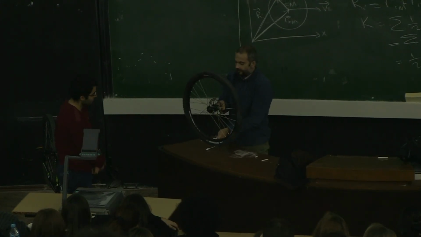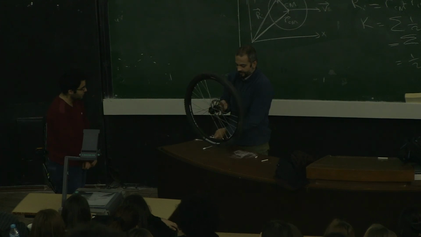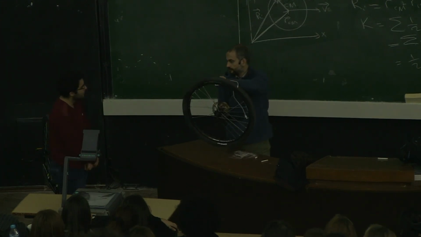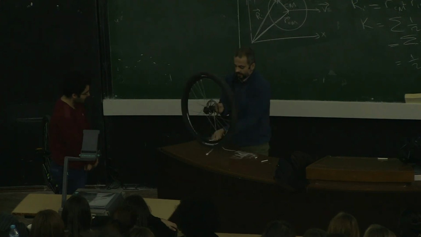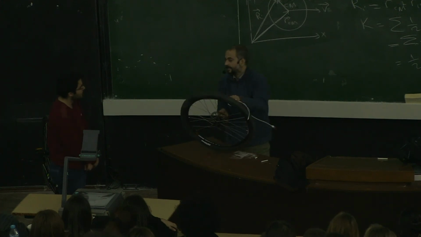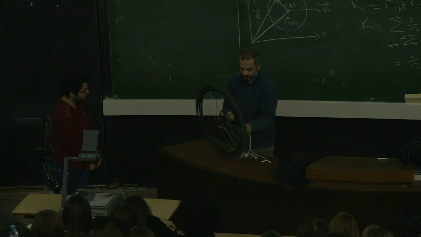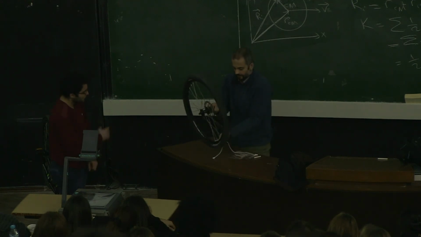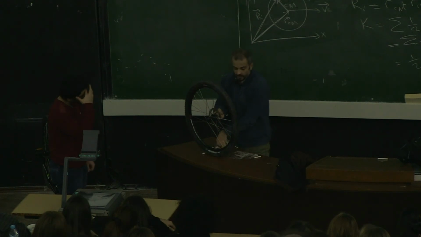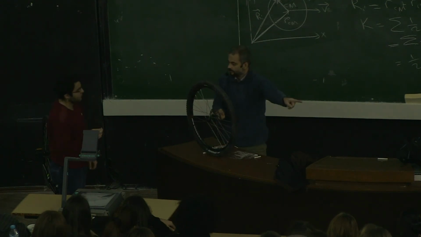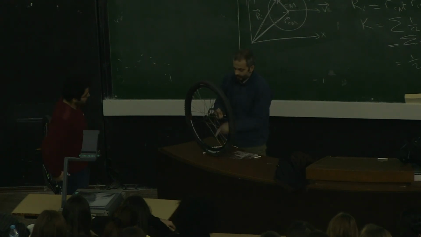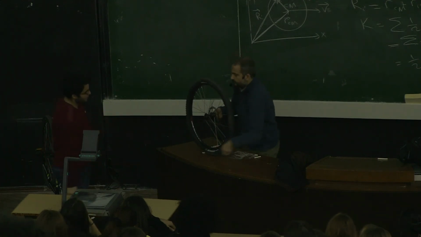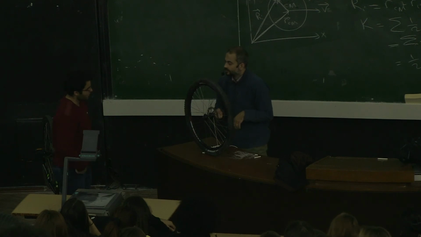Now, if I start the rotation of my wheel, that point starts to move. It has a finite speed. Initially, it had 0 speed. Now it has some finite speed. So at some point between this time and this time, it should have some acceleration in this direction, tangent to the radius, tangent to this circle. That's what we call tangential acceleration.